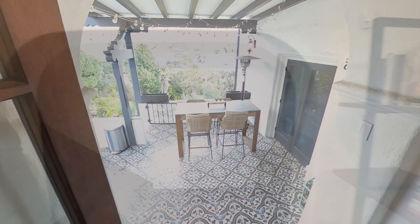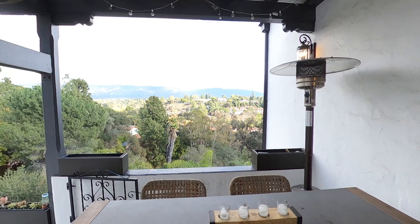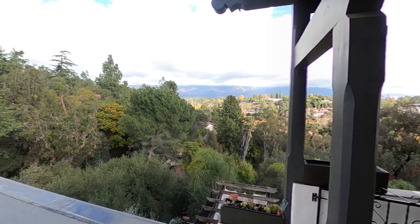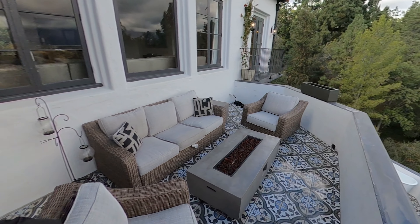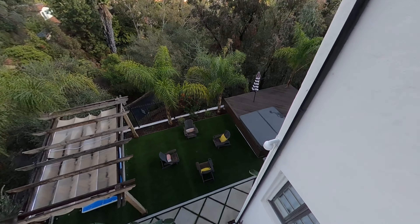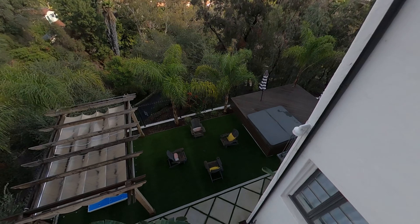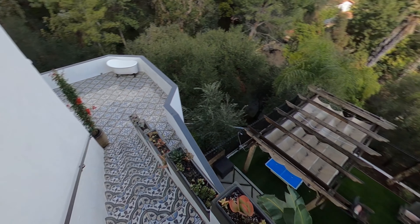Let's go take a look outside. They have beautiful tile everywhere. You walk outside and you have a view of the San Gabriel Mountains. Because of the weather, we have clouds up on top — it actually makes it quite beautiful. It rained yesterday, so you'll see a little water. But this is a really nice sitting area — you can have the fire open up there. And then over here we have the outdoor area. Down there, there's a ping pong table, and then off to your right, a hot tub.